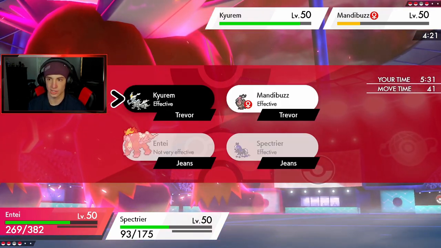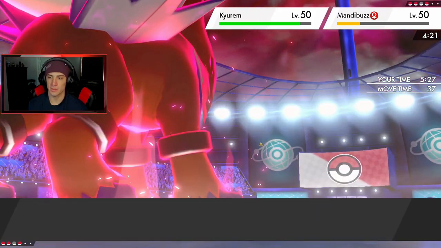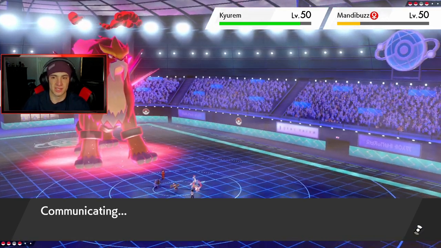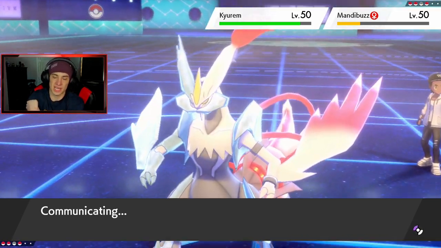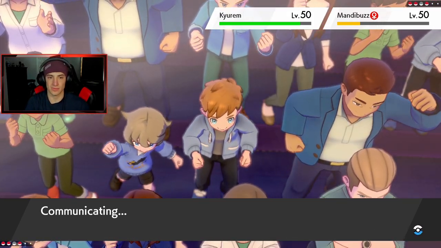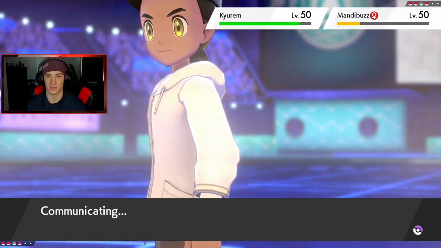I'm going to flare onto the Mana Buzz. For sure, he might swap, but it's fine if we get off a Snarl. And Mana Buzz is kind of like the only Pokemon that I really got to worry about, because I can put the Kyurem to sleep once my Spectre goes out. And if I just keep minus one special attack, then we should be chilling here.